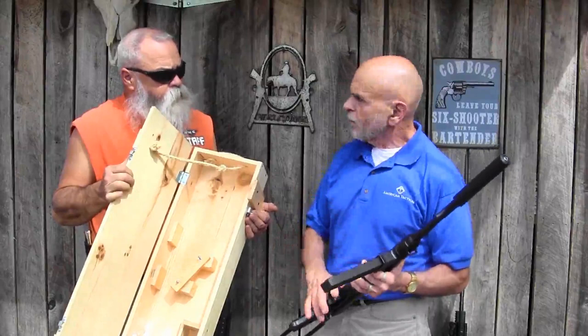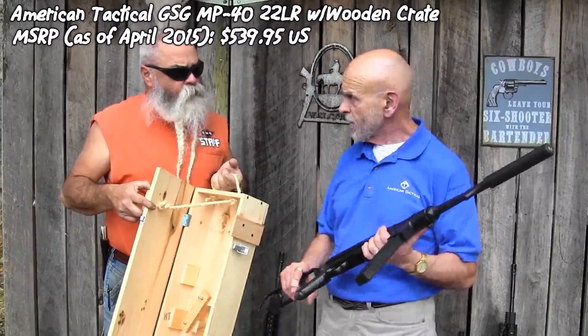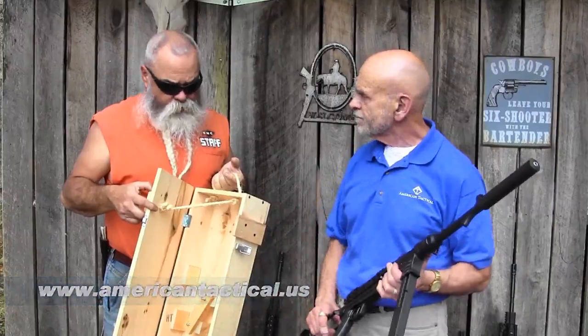Okay. And the price point on this 22 MP40 from German Sport Gun is retail $539.95 with the box. One time, again, as I mentioned, the box would be a one-time run. When they're done, they're done. So it's kind of a collector's item. Handmade box. Thanks, Tony. Thank you.